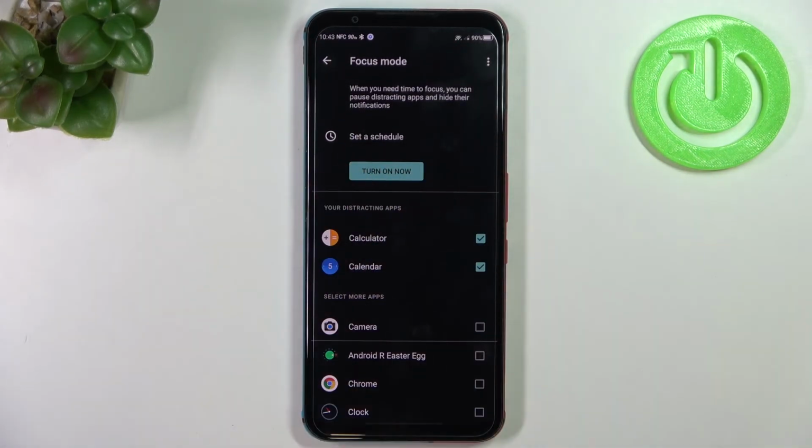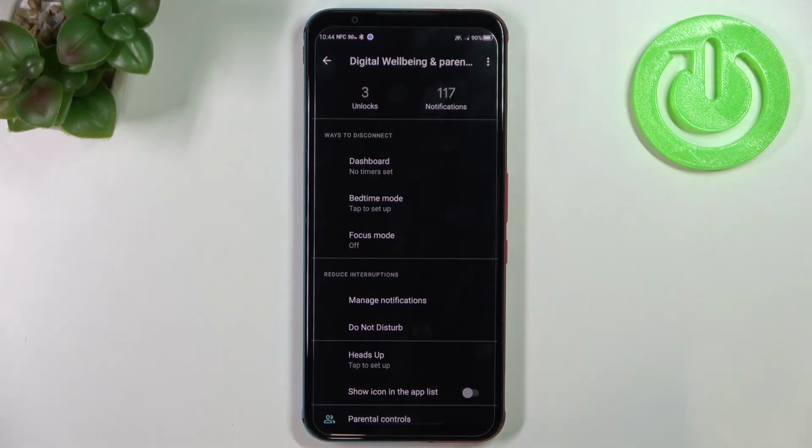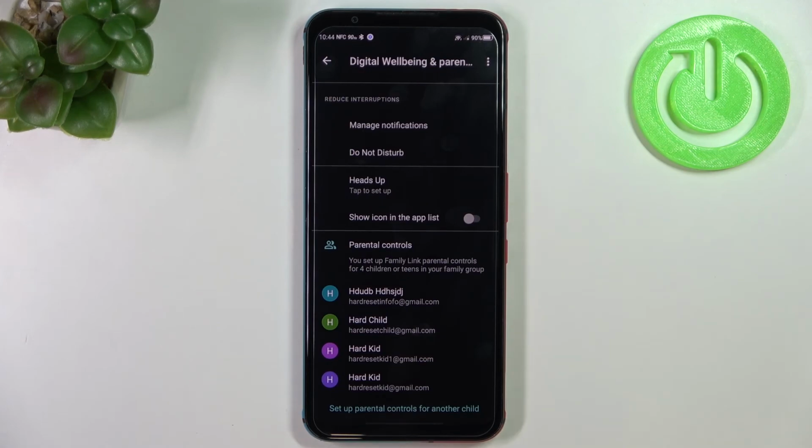And after turning it on, your device will simply limit the notifications which you will receive from the distracting apps. So you will receive them, but you will not be able to see them. And thanks to this, you will be able to use it whilst, for example, you'd like to rest, to study, work, or simply sleep. So it's up to you, and I really think that it's very useful.